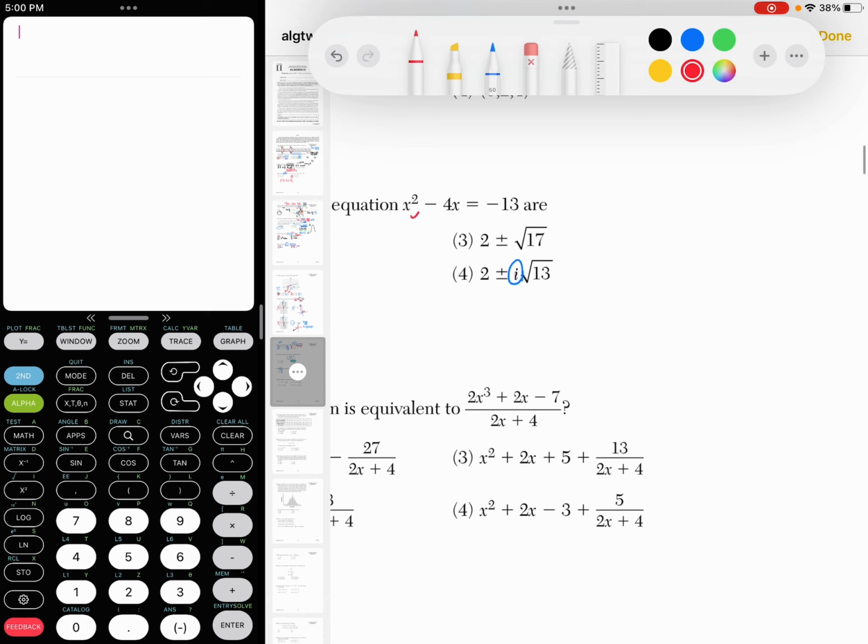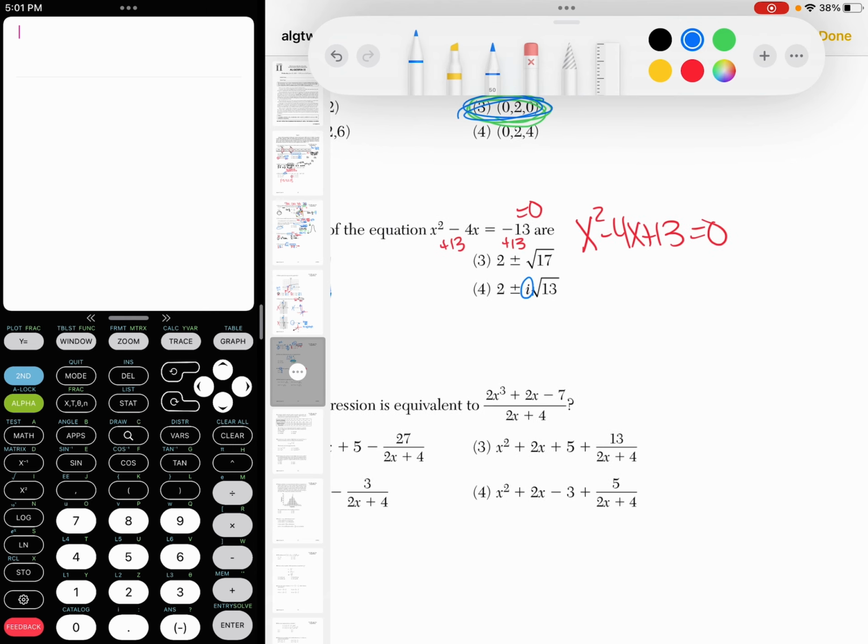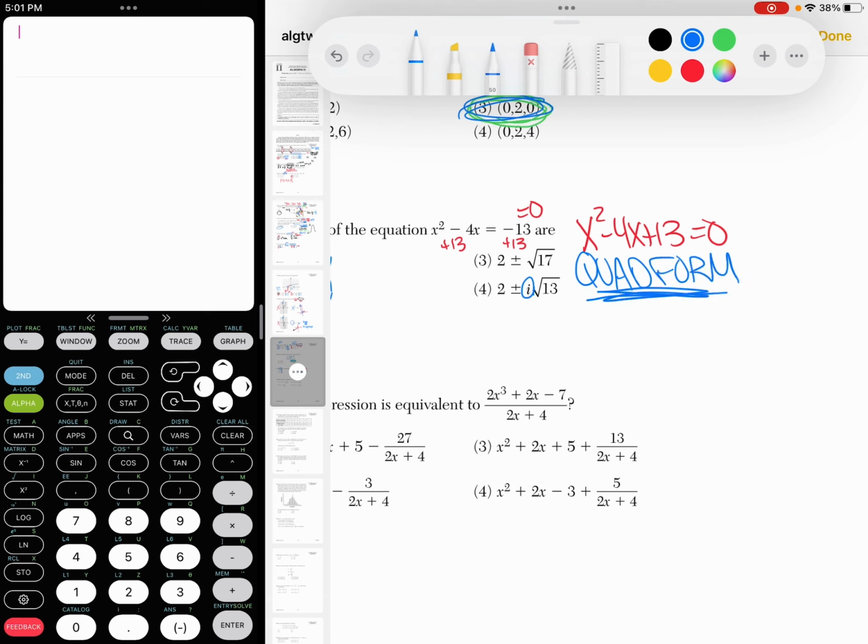So when you're solving something that has an x squared and an x, step 1 is to always get it equal to 0. I'm going to start by adding the 13 over. So this one's going to be x squared minus 4x plus 13 equals 0. Now, you can try to factor it. You would ask yourself what multiplies to 13 and adds to 4, and unfortunately, there are no numbers that multiply to 13 and add to 4. So if it's not factorable, you need to immediately put your brain in the space that says, use the quadratic formula. When something does not factor, or even if it does, you can always use the quadratic formula to solve.